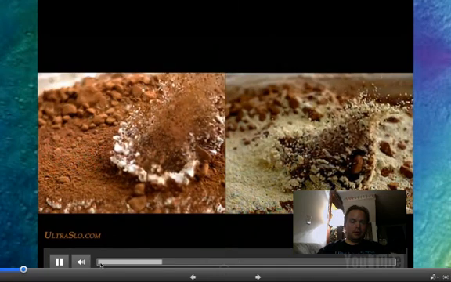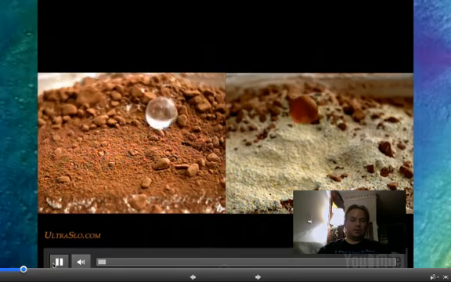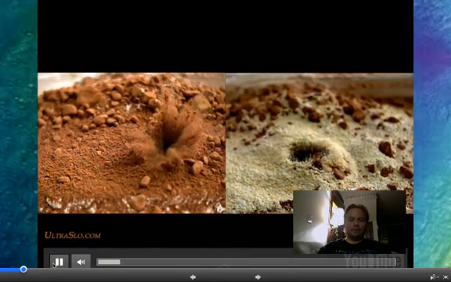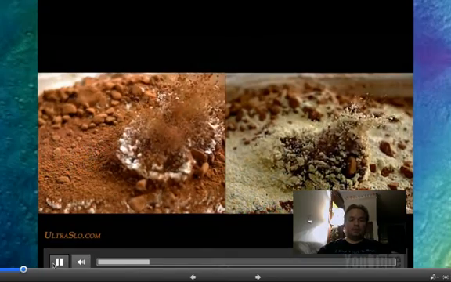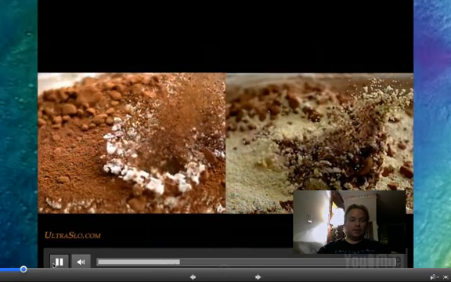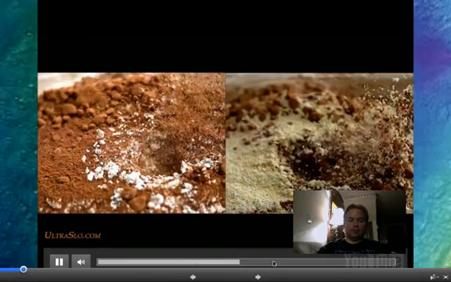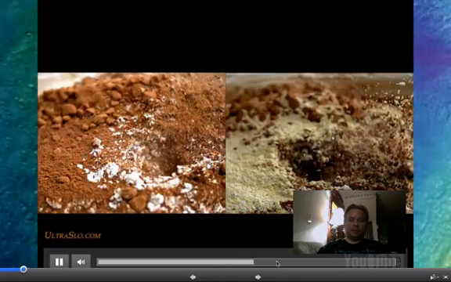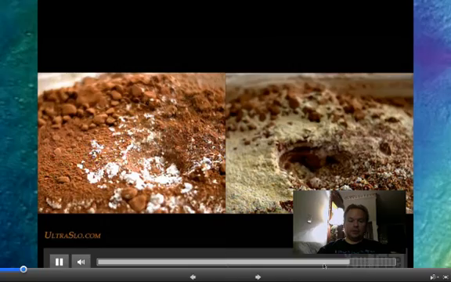Let's go back up here. This little video is a slow motion representation of two glass beads being blasted into some sand at 5,400 feet per second. As you watch, you can see the crater forming. Now this projectile doesn't disintegrate, so while this would normally make a central peak, it's not going to. But you can see the ejecta being sprayed out. If I fast forward a little bit, you can see where it gets splayed out away from the crater, and eventually, of course, the crater, being the excavation in the center.